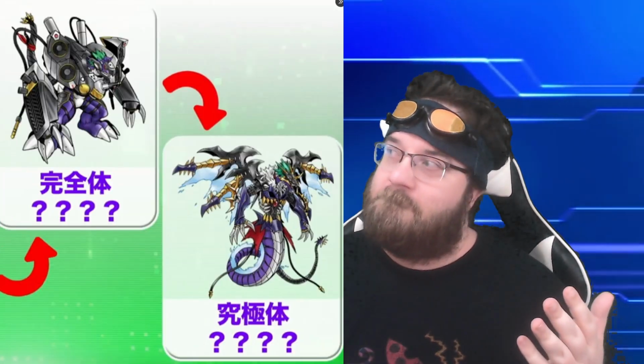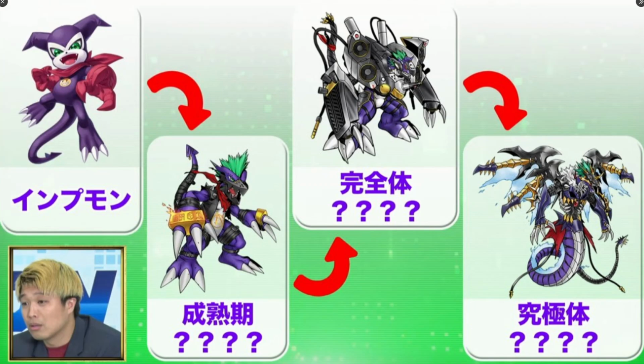Here we go. So, here is the look at what is supposed to be coming with Impmon. And as many people have looked at this and thought, this looks a bit like a Guillemon line, but purple. It is a very interesting choice for Impmon. And a lot of people have also been pointing out that originally, at one point during development, Impmon was actually going to be Takato's partner, not Guillemon. So having this kind of line could very well have been a discarded line from Tamers that has now been finalized and possibly is being used.